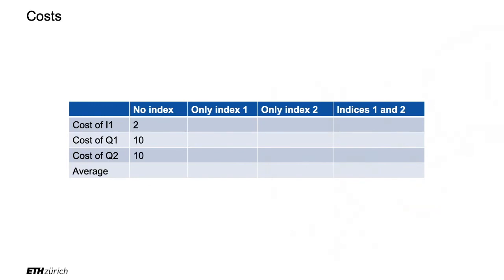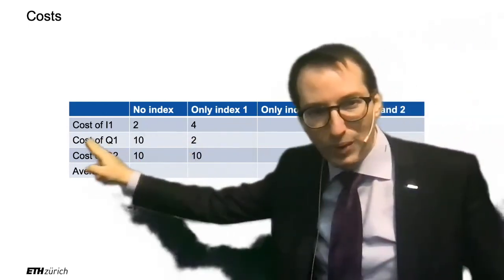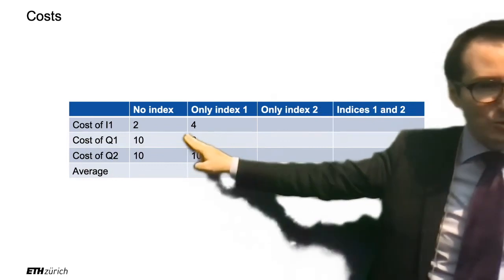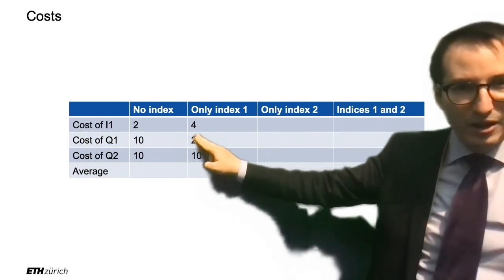So then you can compute. If you don't have an index, inserting is super fast. Just insert into the table. But Q1 and Q2, they will take forever because you need to scan the whole table. You don't have indices, right? Then you can compute for index 1. So here inserting is slightly slower because you need to update the index whenever you insert. But look, since we have index 1, now Q1 is super fast, right? So now the cost here is much lower.